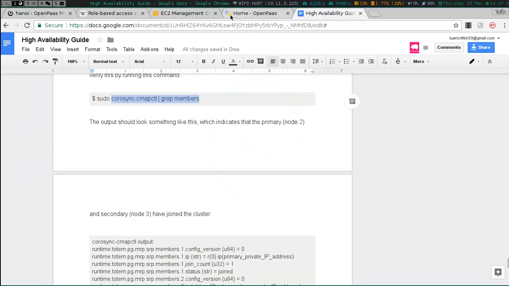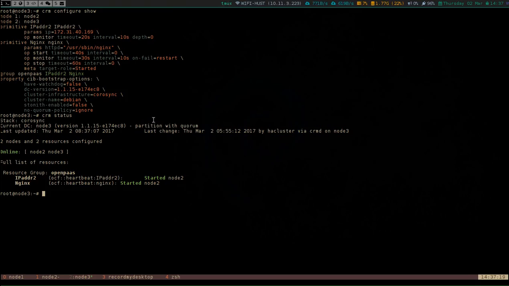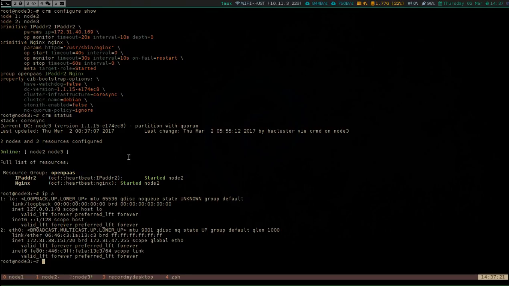Okay, it's running on node 2. So I will check the IP. As you see, the IP is on node 2 because the IP address resource is running on node 2.